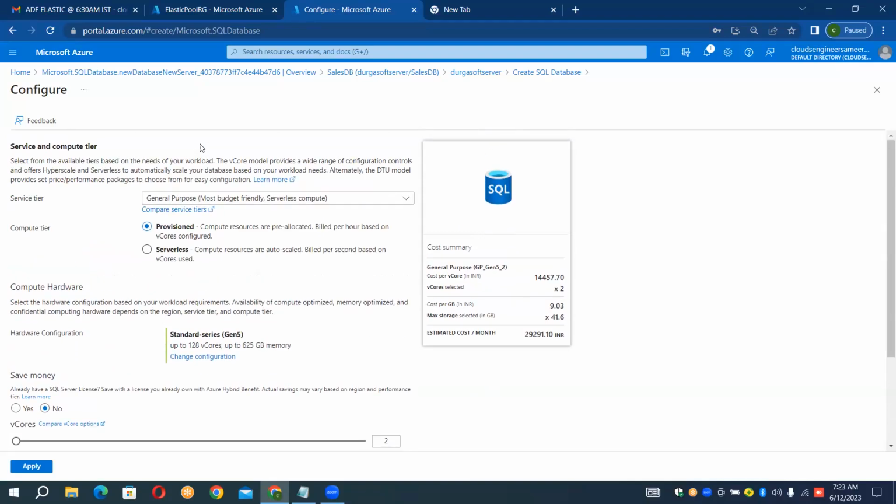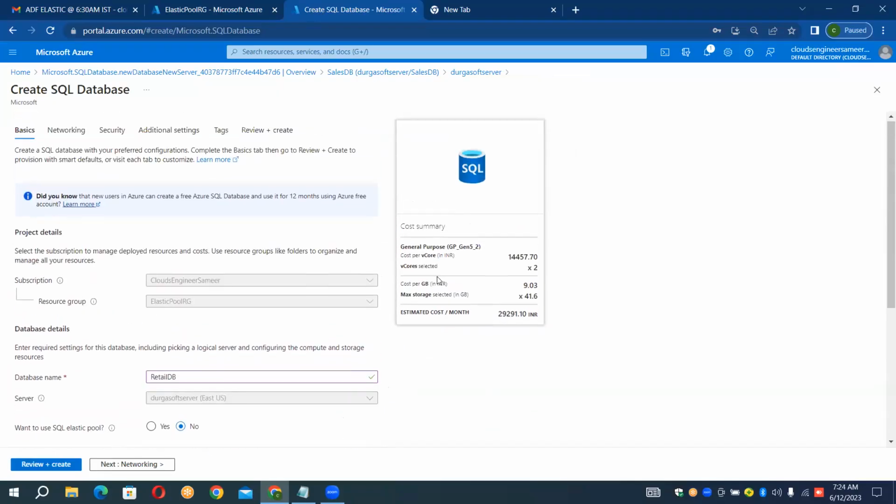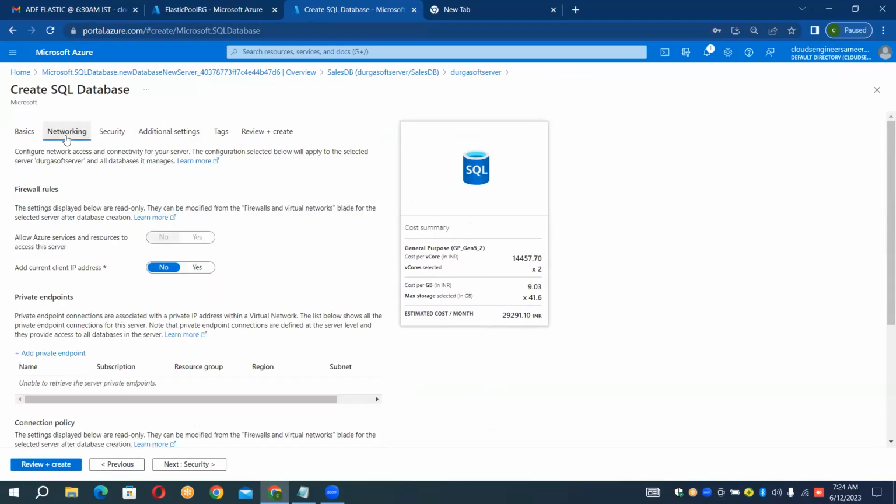See here. Click on apply. Click on the networking tab. Add the current IP address, so say yes.